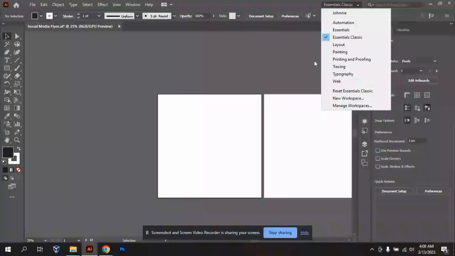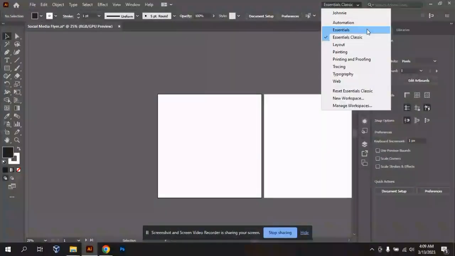For example, you can do a painting project in Adobe Illustrator, and you will know that painting is different from logo design, right? Good. You can make a cartoon character in Illustrator, but you know that a cartoon character is different from a social media flyer, right? Good. So it means that this layout makes it easy for different use cases of Illustrator.